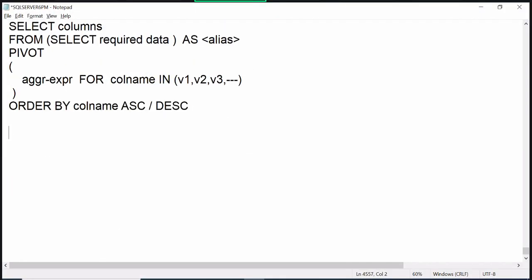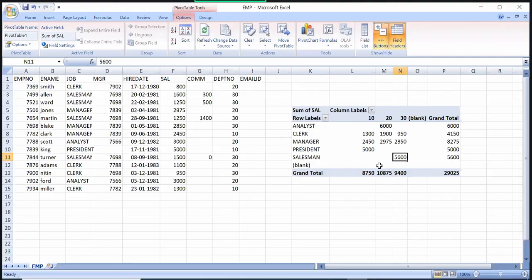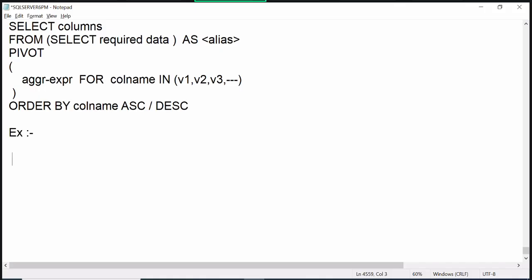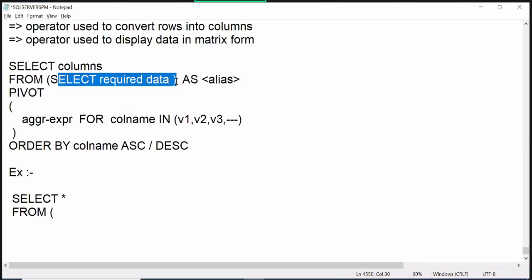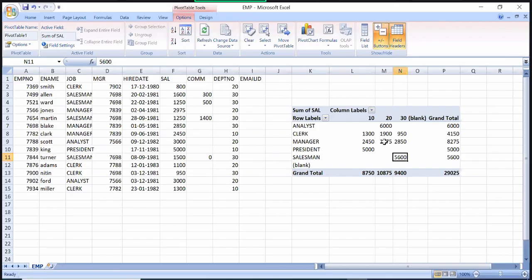Now, let's take an example. I want to do the same thing we have done here in SQL. Select star from, select the required data. So tell me what data is required for this.